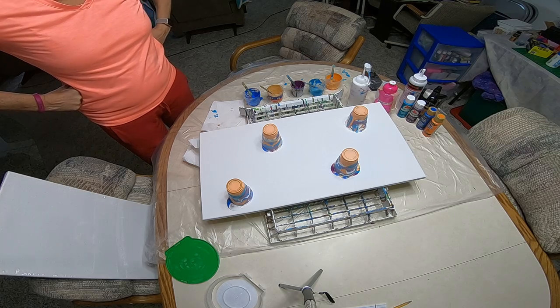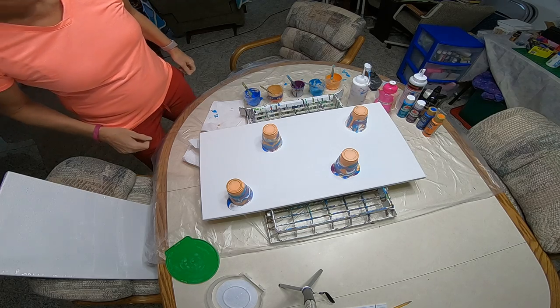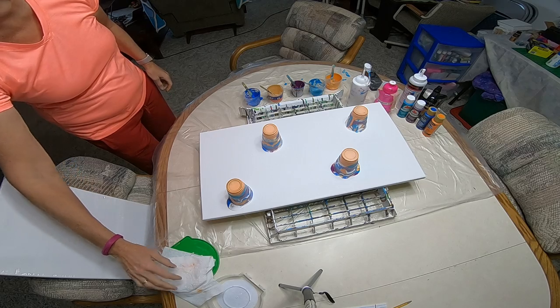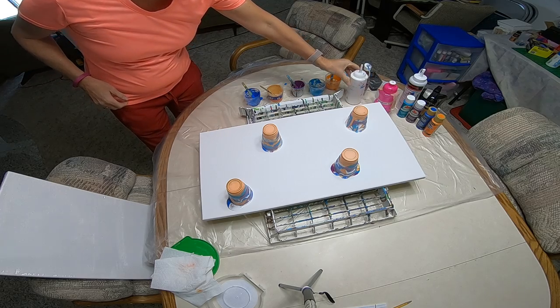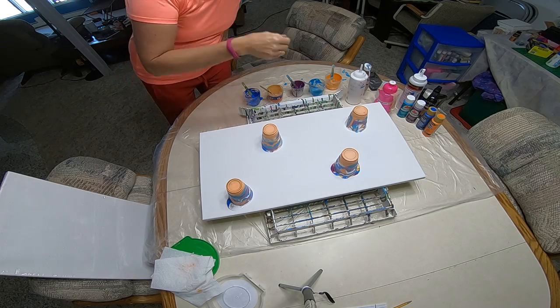I continued adding orange and a couple more drops of coconut milk in each cup, progressing back and forth. When I pull my cups I'm going to try going this way, then this way, then this way — hopefully I get lots of really good cells, big round juicy ones. I've got my torch all ready and I know I'm going to need it. I've got my white in case I need it for the corners. This is the first time I've put orange in the bottom of a cup.